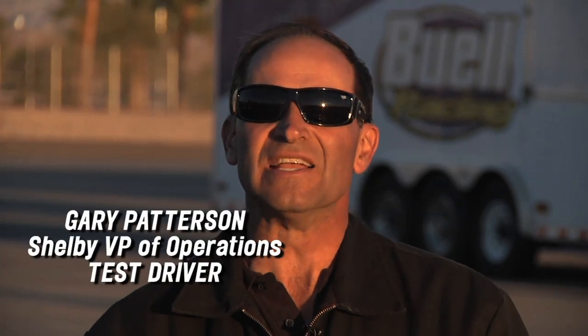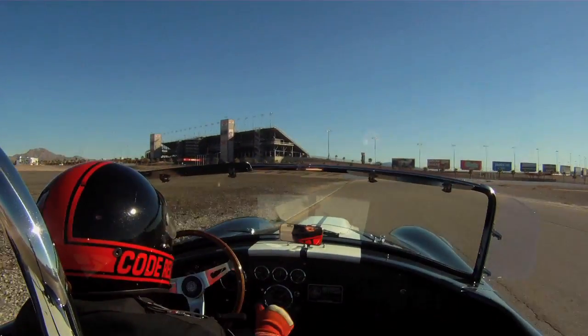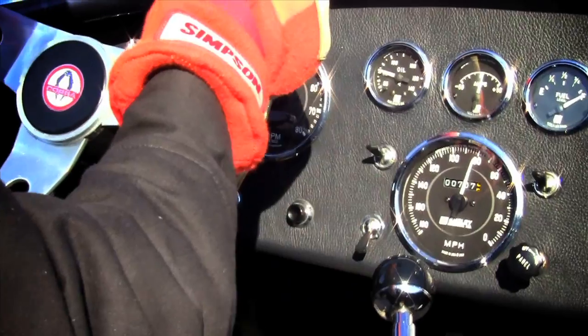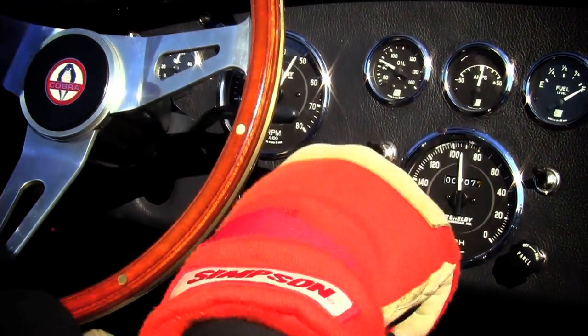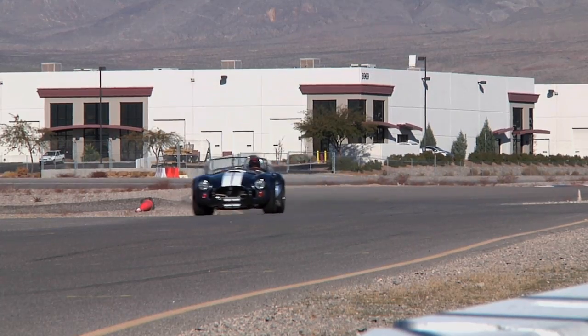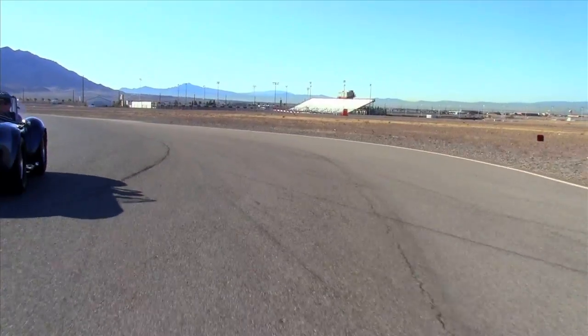427 Cobra is what it's always been. It's the nastiest thing you'd ever want to drive with four wheels. It's an in-your-face, punch them in the eye, no creature comforts, no holds barred. You know, the cup holder, it's whoever's sitting beside you. By the way, when you stand on the gas, they're going to wear whatever's in that drink. So it's a nasty, nasty car. And that's exactly what you want sometimes.